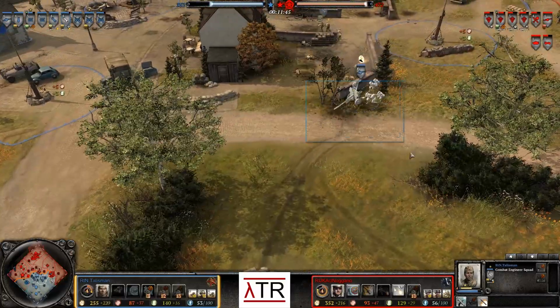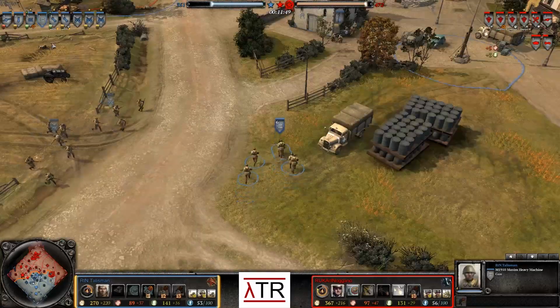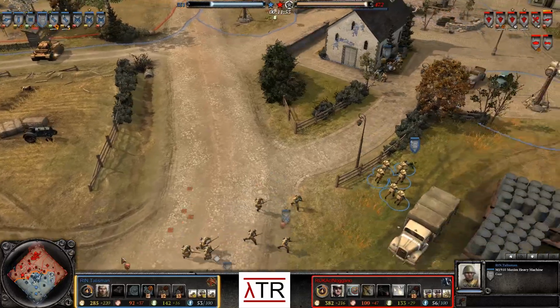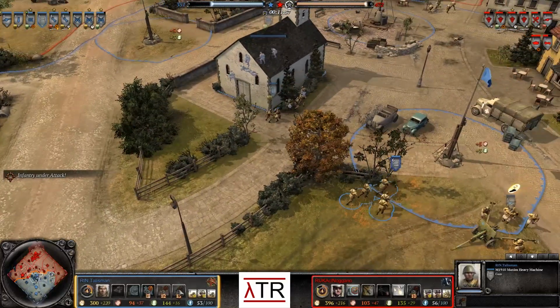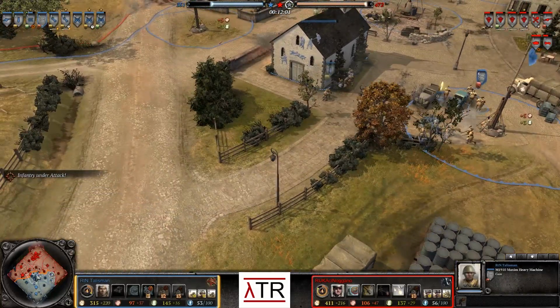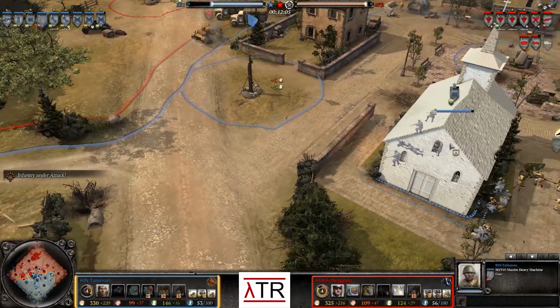The AT gun is currently on the far right-hand side of the map, so it's going to take a while to get there. And we do see a second Maxim machine gun coming onto the field for Talisman, as he does not seem to be interested in teching so far. Doesn't necessarily need to, of course. He does have access to that IS-2. That's going to be a while before that comes into play, so we'll see what Talisman has in mind. So the Lux laying into the church.